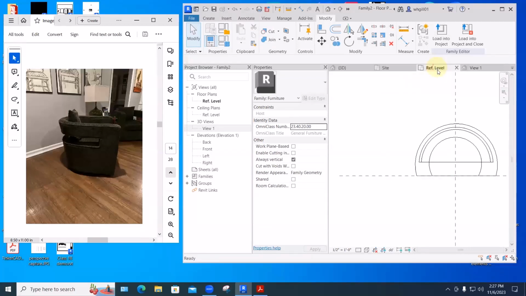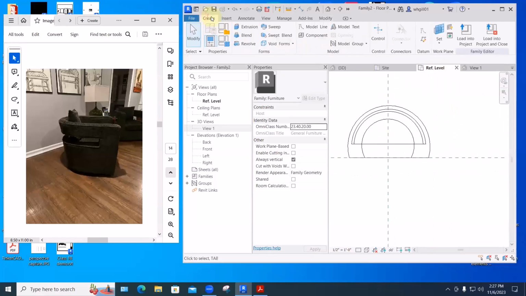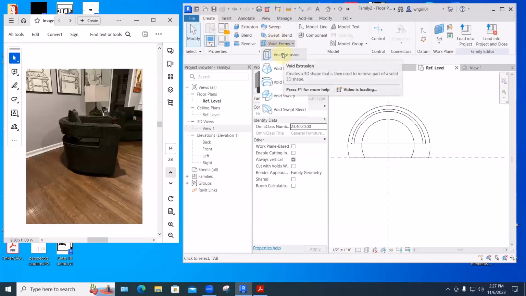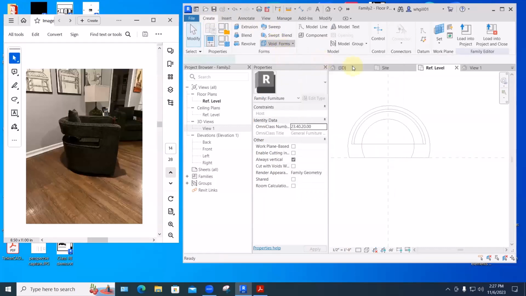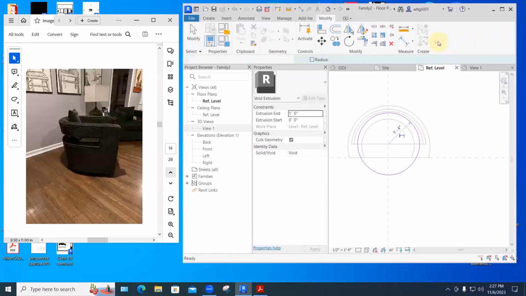Go back to my reference level. So that's going to be create a void. We'll do extrusion. We'll just make it straight up instead of slanted. I'm going to start with a circle. Let's see what that gives me.